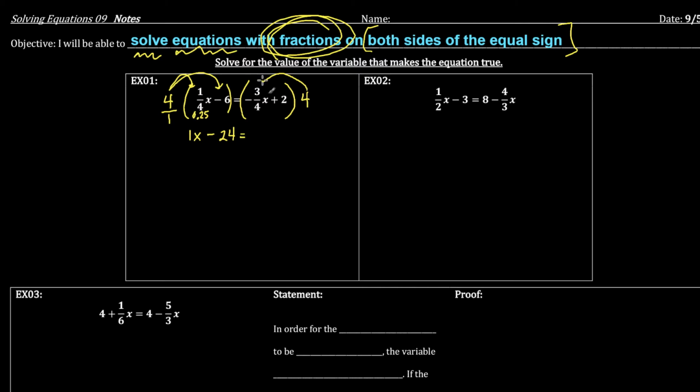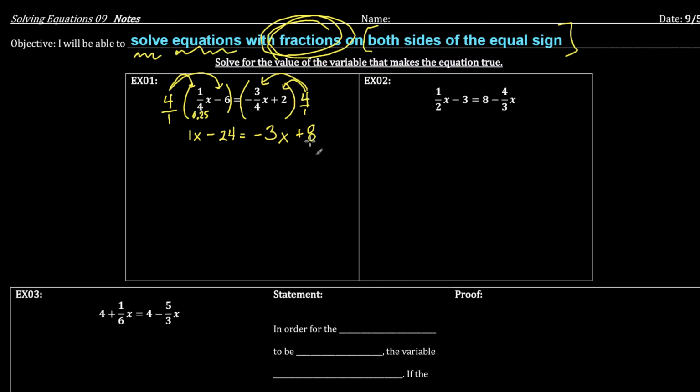Let's not forget this side. So positive divided by negative is a negative. Actually, I like to do it this way, a little better in my head rather than decimals. 4 times 3 is 12. 1 times 4 is 4. 12 divided by 4 is 3. And then 4 times 2 is 8.